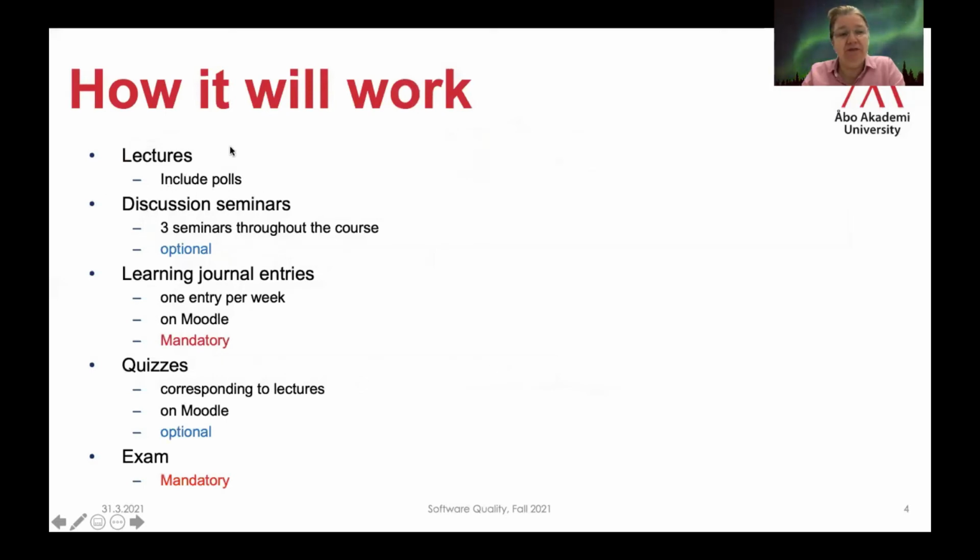Regarding the administrative part of the course, there will be lectures. And these lectures will be based on slides, and I have included lately in the lectures the so-called polls, which means that I will explain various things and then I will ask questions, and you will need to reply very shortly with yes or no, or choose an answer between many alternatives. This, of course, is easier with Zoom, but even when we have the lectures face-to-face, we will find a way to have these polls. These polls keep you a little bit more entertained, and they help you understand which are the main concepts that you should take with you from the course.